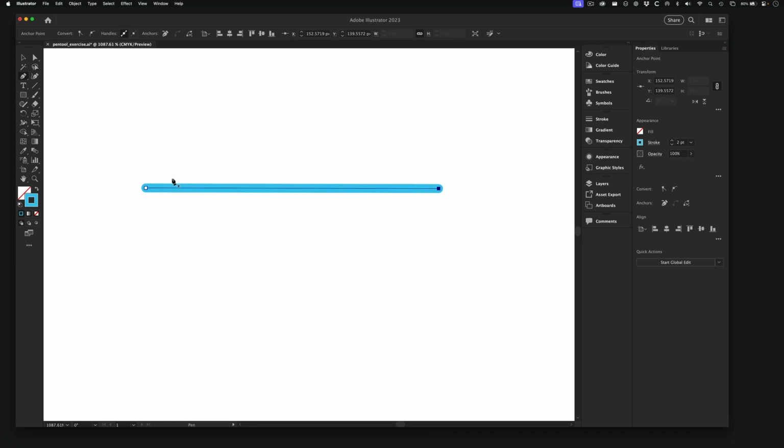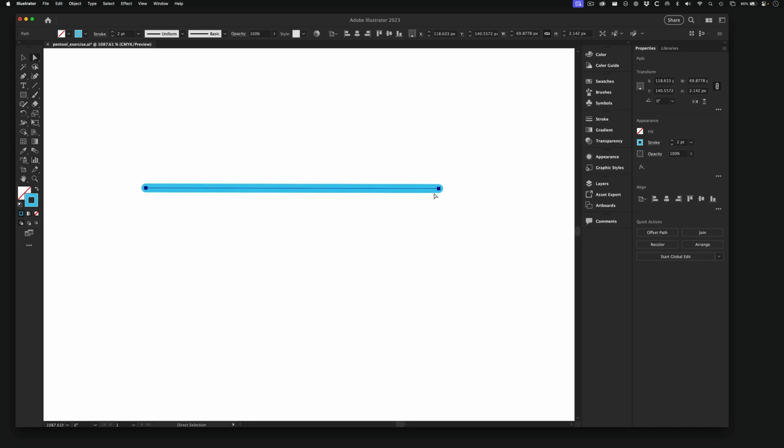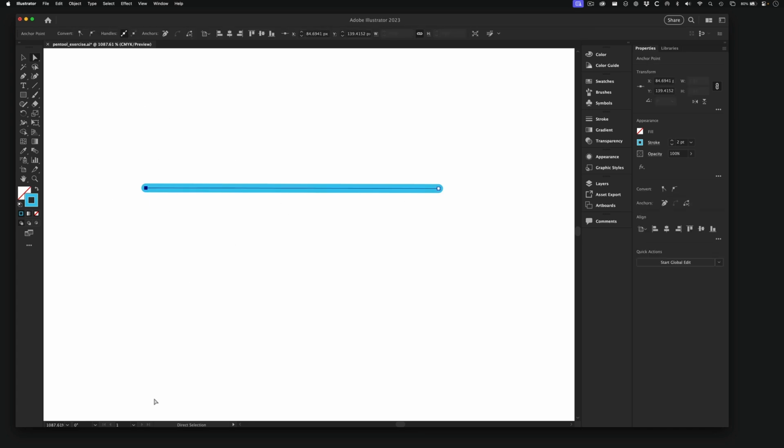Let me bring this to your attention here. If it is not selected, it's going to be an open, kind of a white color here. If it is selected, it's going to be whatever the color is, the dark color here, dark blue, for example. I can also see that if I click off of things, I can come up to my direct selection tool or my selection tool. Direct selection tool allows you to select things more directly, and I can drag around this with either of those tools, and it will show me that 2 points are selected. Here's 1 point that's selected, and here's the other point over there that's selected, so independently here.